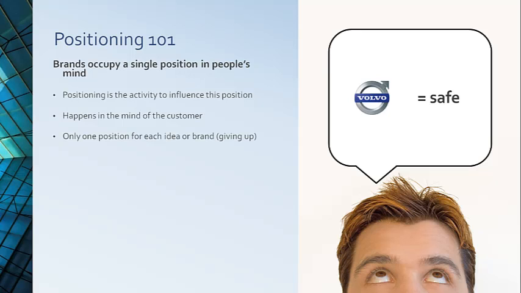There's only one position for each idea or brand. And the reason that there's only one idea is because our minds are simple. It's like when you learn reading, you associate an idea with a word. You associate an idea with a verbal expression. And it's not different for brands in that perspective.